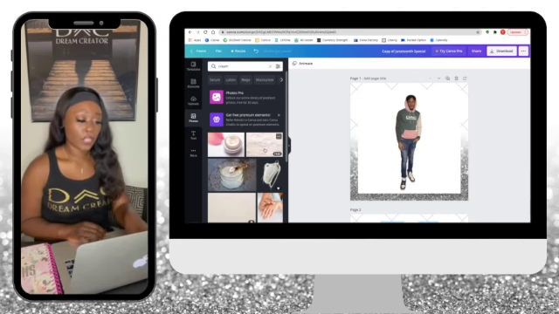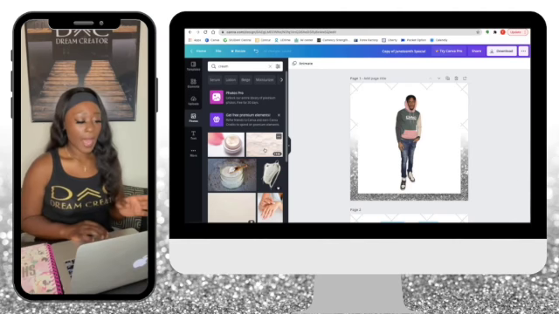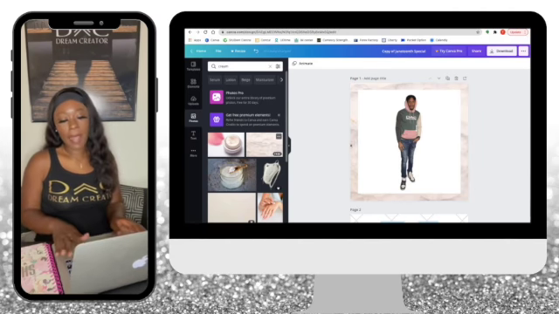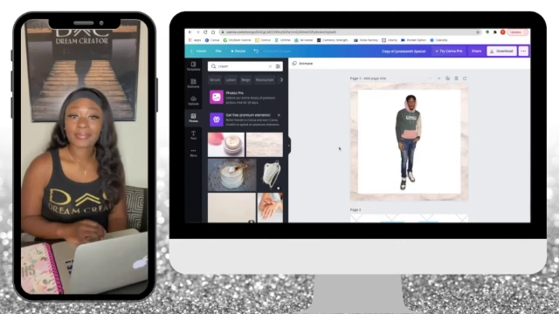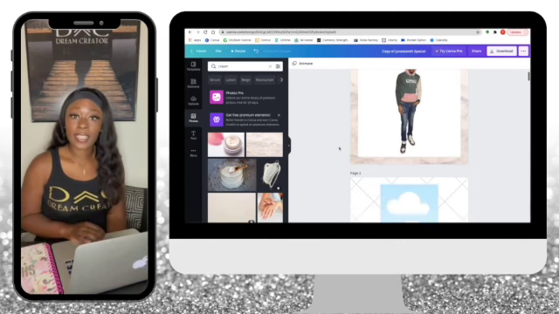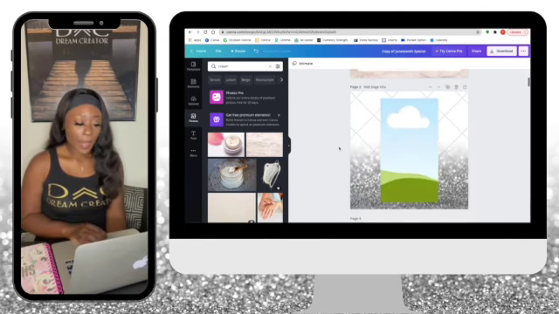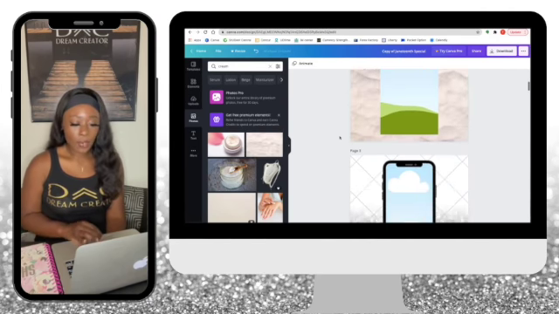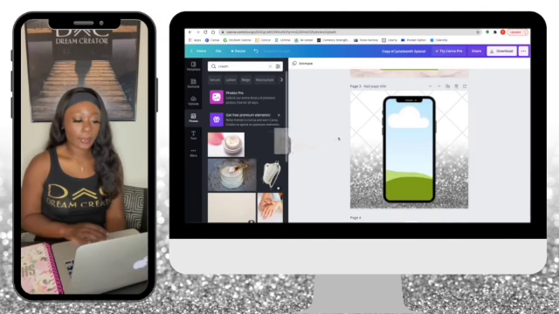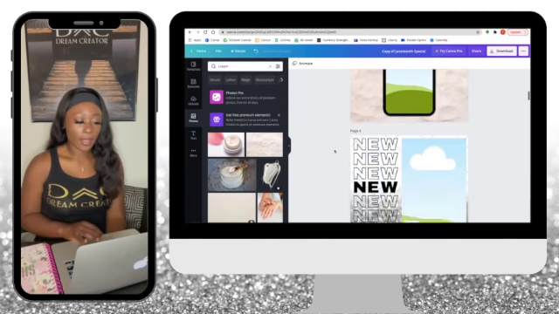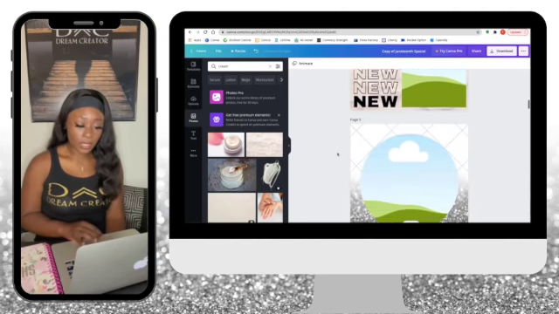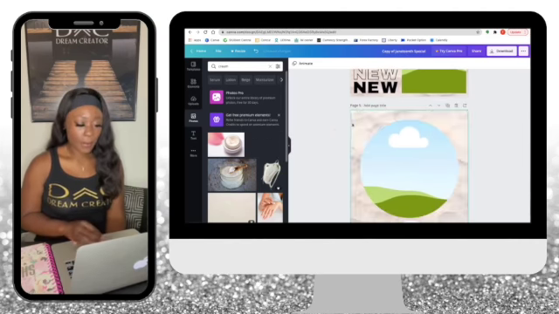So for example, this cream photo right here is free. I like that. I'm going to click and hold it and move it over, drop it in my background. Just like that, I have a post that's ready and scheduled for me to post. Now I'm going to take that same cream background and utilize that as the background for all the pictures and all the templates that I have on my file. That's what's going to actually give me the cohesive look that I'm going for my brand.